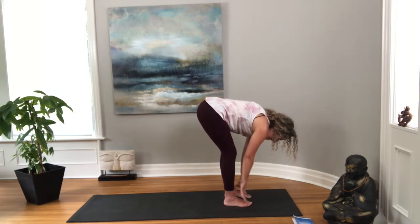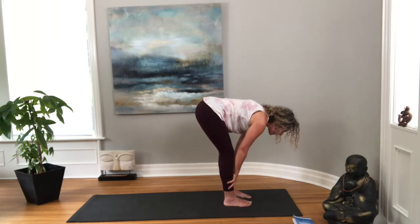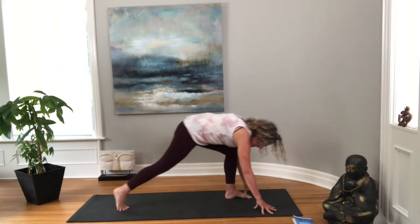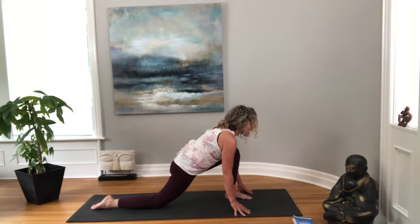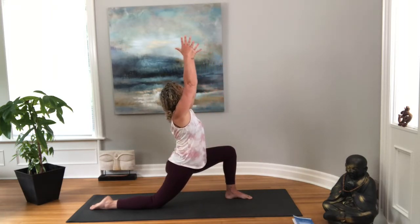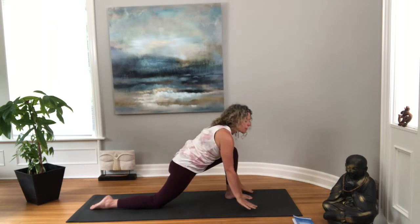Taking a breath, inhale, halfway up. Exhale, fold. We'll take the right leg back into our low lunge. So knee coming down to the mat, sinking into your hips. Squeezing those thighs together. Let's reach the arms all the way back up to the ceiling. Breathing here. And then we'll bring the hands back down to the floor.